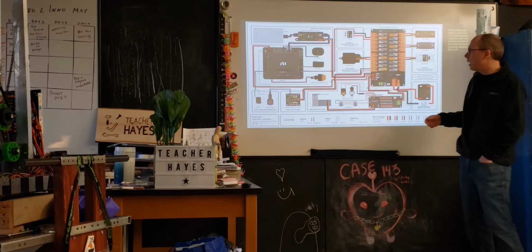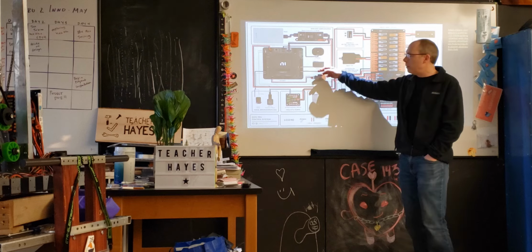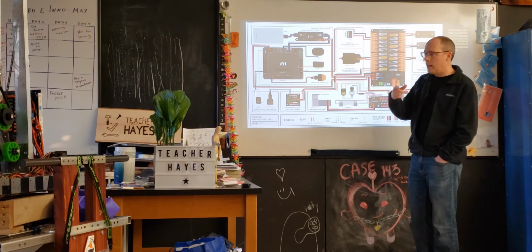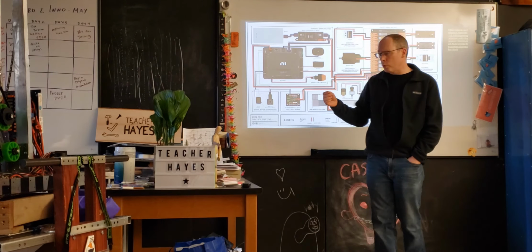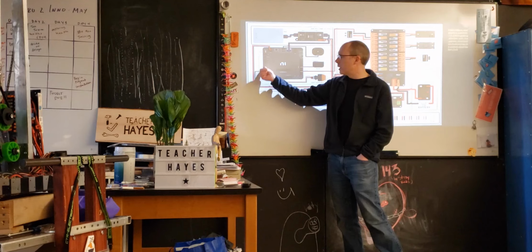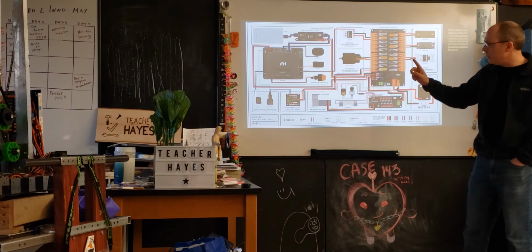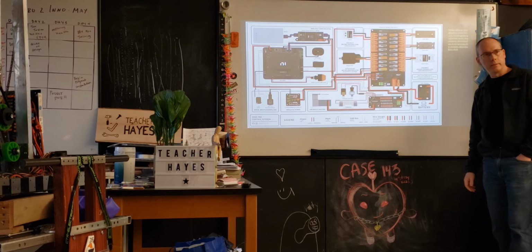Same thing goes in the other direction. If there's an encoder or something like that, that might go back this way. It depends on the particular device. In the case of the Falcons, that might go across the CAN bus. As we talked about in the case of the swerve drive and other encoders, that can sometimes go into the DIO. That's another way to get information back. But that's an individual connection as opposed to a daisy chain connection that goes through the whole device.